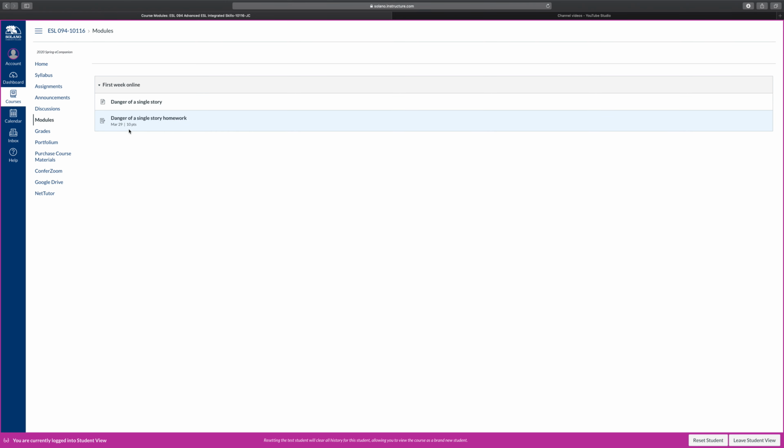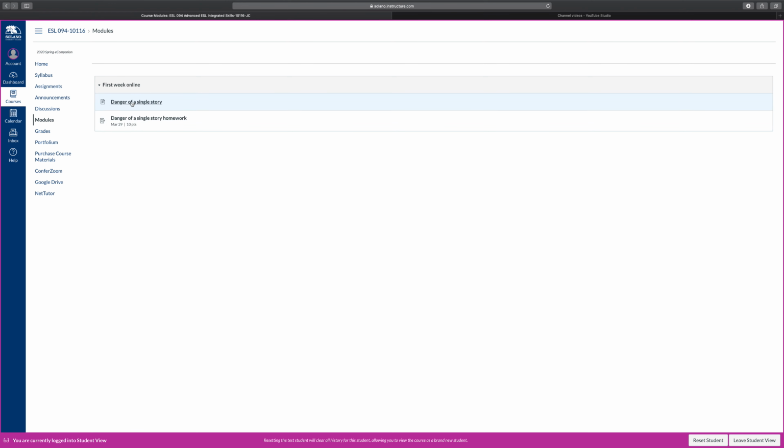And there's two things in here. Each week, I'm going to add another week's worth of work. Sometimes I'll add 2 weeks at a time. Sometimes I'll be a little bit ahead. Sometimes it'll just be 1 week. And you can work ahead if you want to. But each week, I'm going to give us stuff to work on. I'll start posting videos of me lecturing, talking about grammar. I'll start doing all sorts of different things throughout here as our time online continues. But for this week, we're just going to be working on Danger of a Single Story, because we started that a little bit in class, but we haven't had much time to work on it and for me to see how you feel about all of these ideas.